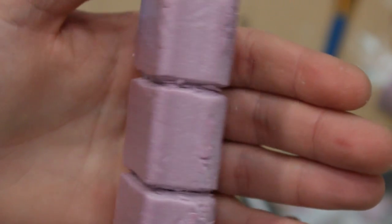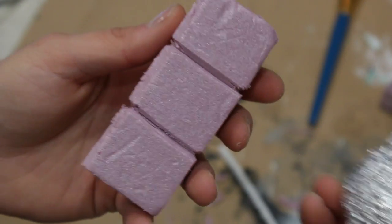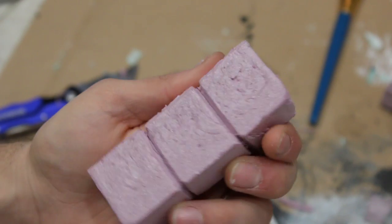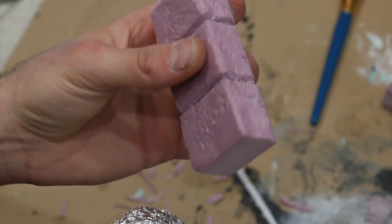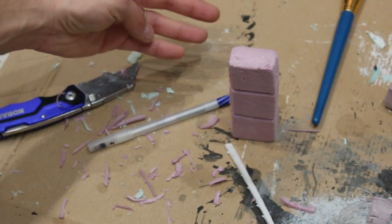So after you carve out the pieces you want to carve out, this is a fun part. You take a ball of tinfoil. Where is it? I'm trying to find the camera. Okay. And then you just rub it in there. See, look, now it's actually starting to look like rocks. Very cool. Then you go all different ways, pretty hard, and you just rough it up a little bit. I'm going to keep the bottom untextured in case I want it to stand up or something like that.